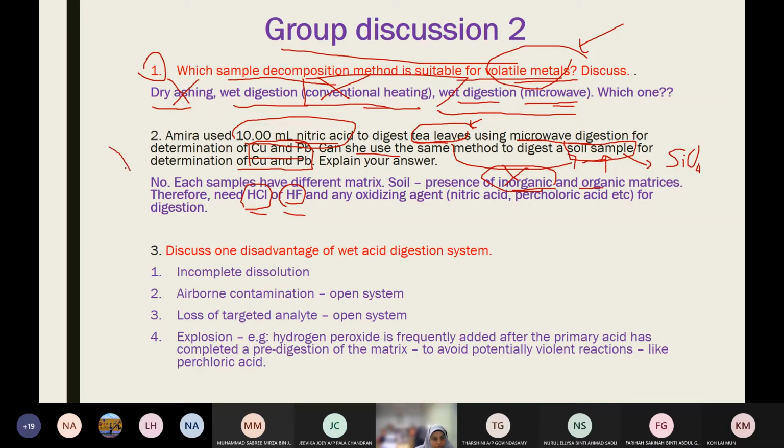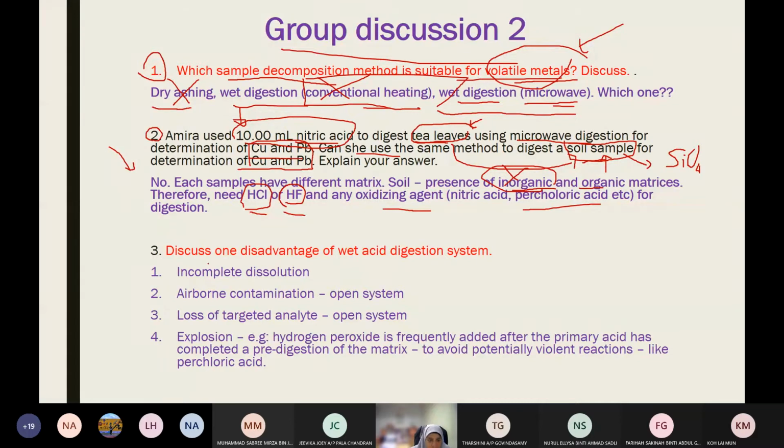So what we can say is the summary from this question number 2. Normally for the reagent for the sample decomposition, we need a combination of nitric acid or other acid with HCl or HF, or maybe we have to add perchloric acid or hydrogen peroxide to enhance the oxidation agent. It's very rare that we just use a single reagent. It's not easy to do a complete dissolution process. So the combination will help us, as we know that most of our matrices present these two, inorganic or organic matrices.